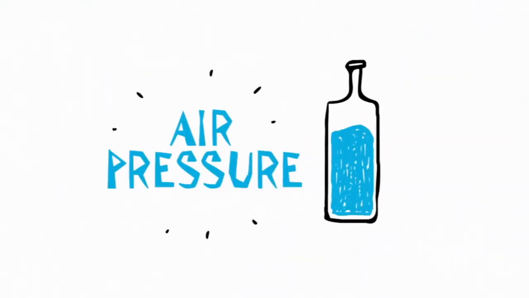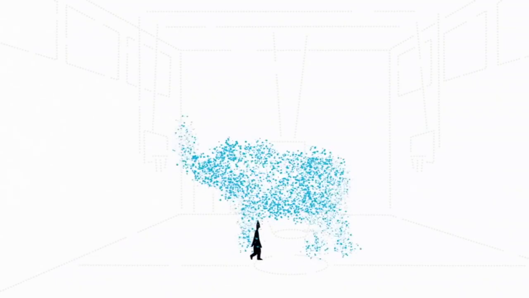When this swarm of molecules runs into things, it exerts a force, pressing against the boundaries of the fluid like water pressing against the glass of a bottle. This is known as air pressure. And while air is lighter than water, all those molecules still get pretty heavy, with the total air filling a typical school gym weighing about as much as an adult elephant. So when you walk into a gym, how come you're not immediately crushed by the elephant of air in the room?